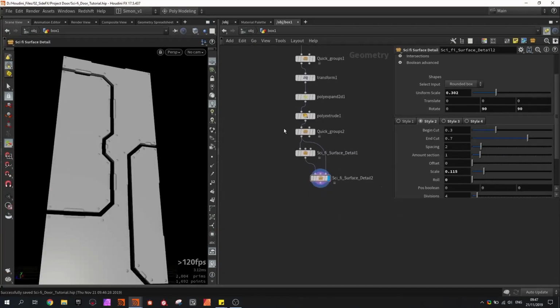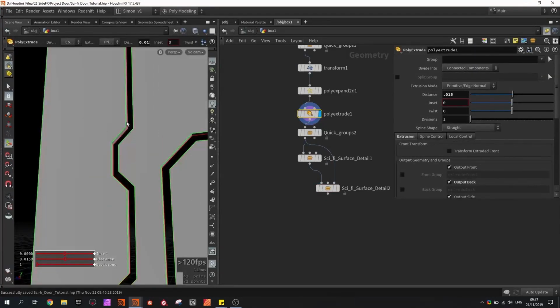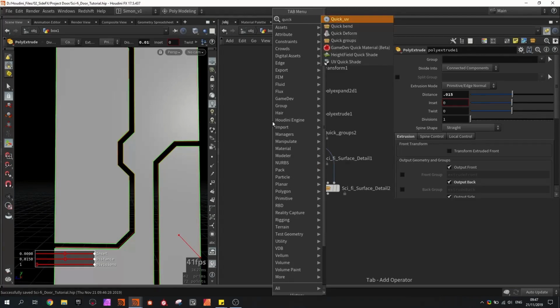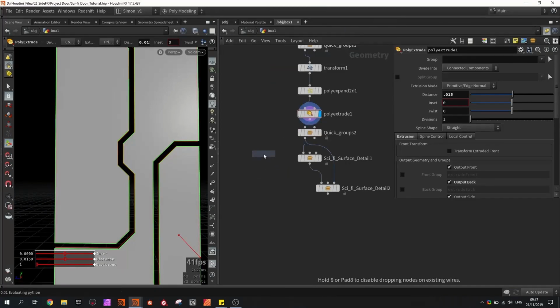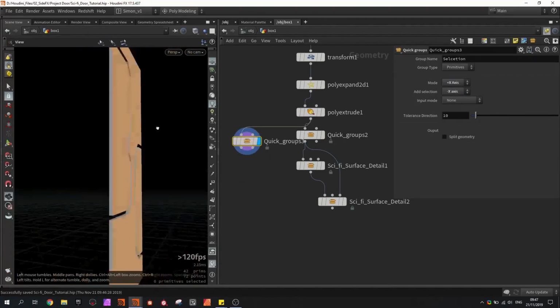Then next, I want to maybe think also about maybe these edges here are more roundish instead of this hard edge. So we can do that. And I'm going to start by using the quick groups again. And I'm gonna select X and -1.